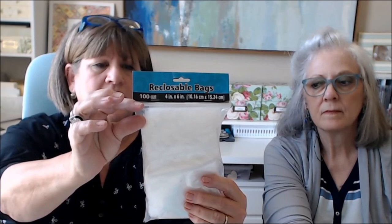We've had a lot of requests for this tutorial. I'm going to go over a list of what we need to make these. The first thing you need is the plastic bags, because that determines the size of everything. The ones we bought at Walmart I found to be the cheapest. These say four by six inches, but remember they're actually a little longer than six inches because the ziplock part takes up about an extra half inch. So my books end up being four and an eighth to four and a quarter inches wide by seven inches tall.